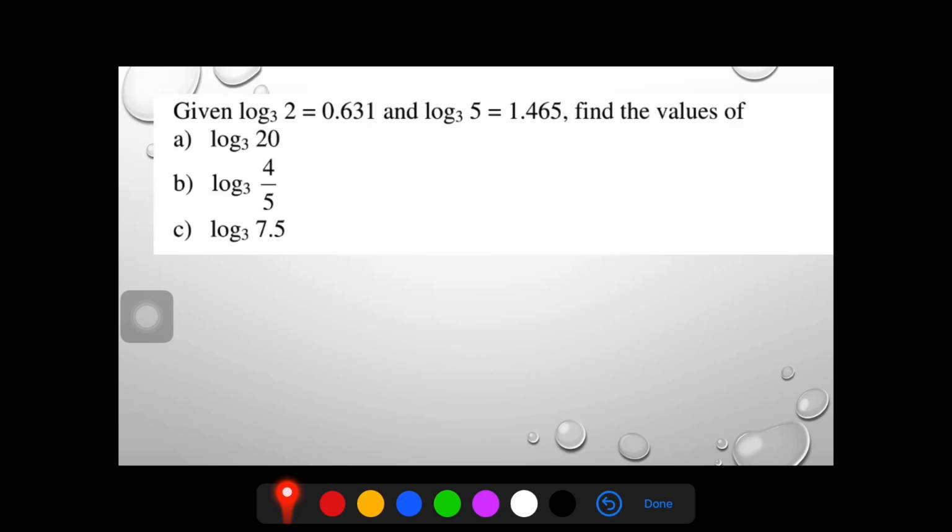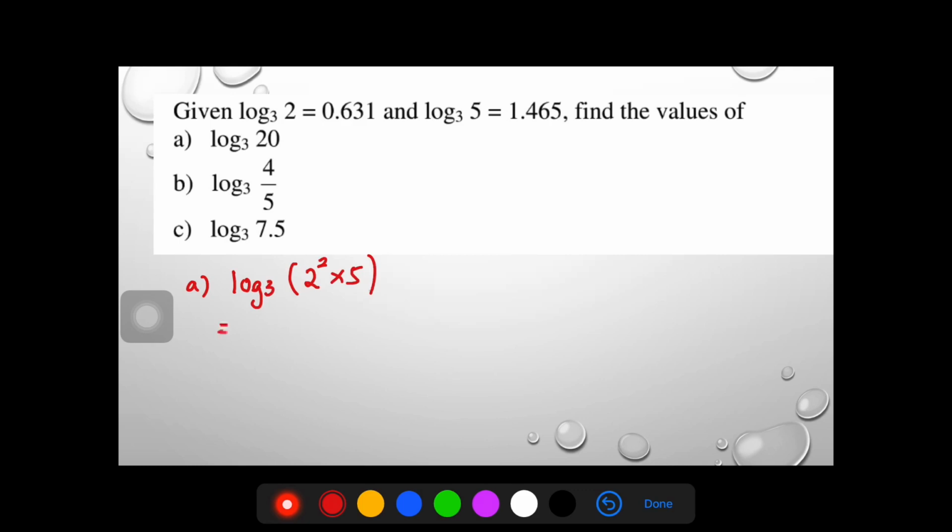Normally, this question, we need you to show us the working step. Like for example, question number 8, log base 3, 20. So all the given answers are already in base 3. From the question here, we can see base 3 already. So how to combine this number 2 and 5 become 20? Actually, 20, I can write it as log base 3, 2 square multiplied with 5. 2 square is 4. Then 4 multiplied with 5 actually is 20 already. So I changed the way to write the question.